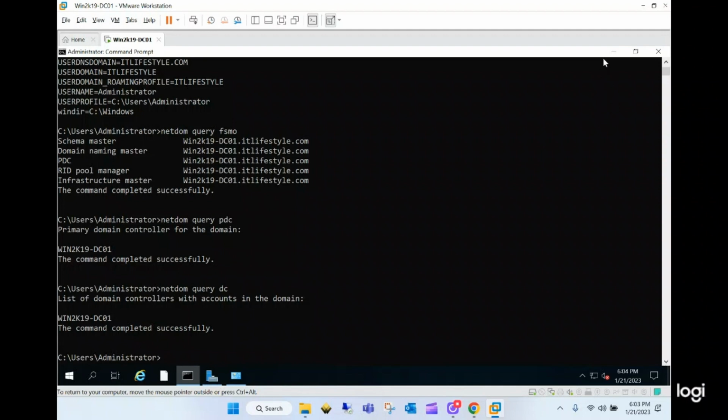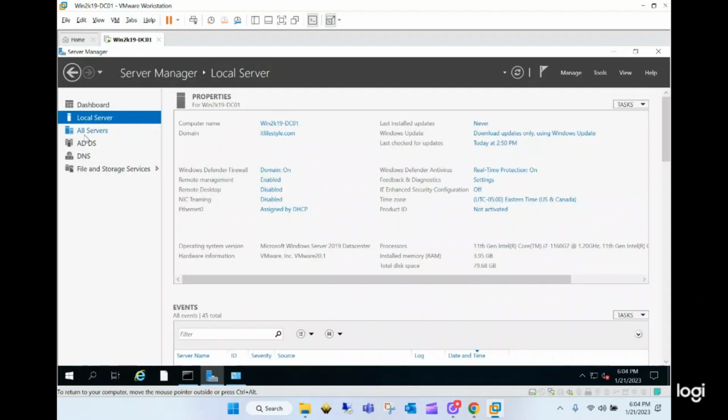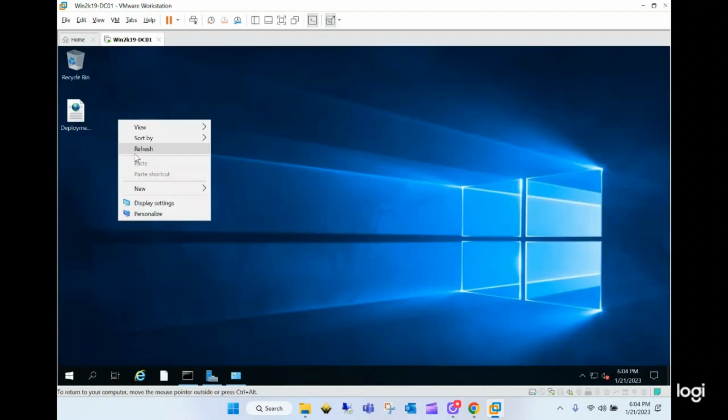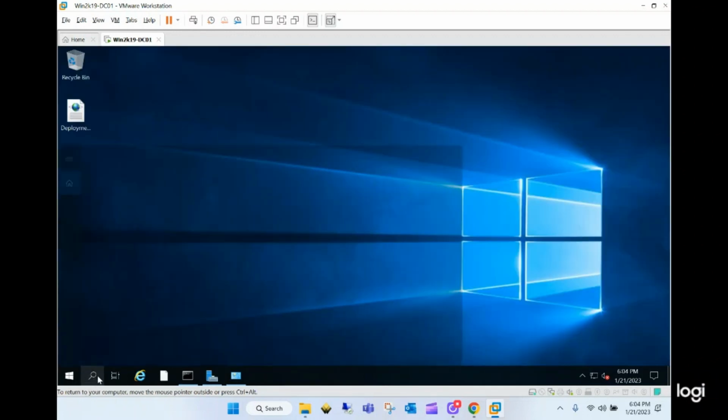And the next, we will be working on the Windows Defender firewall. And let's open first our AD, which we have installed.